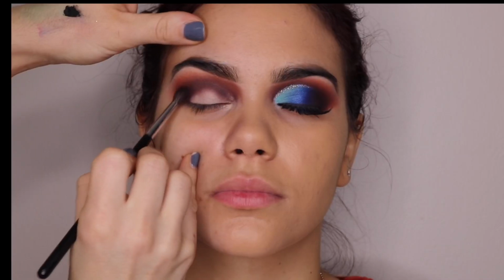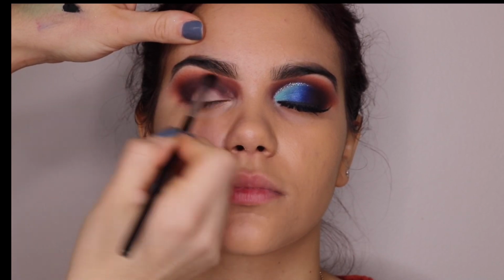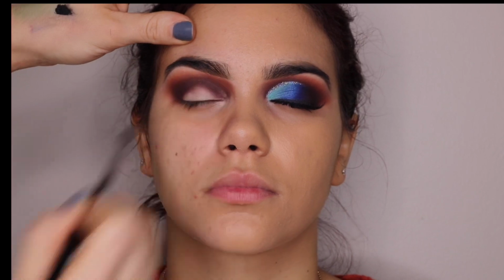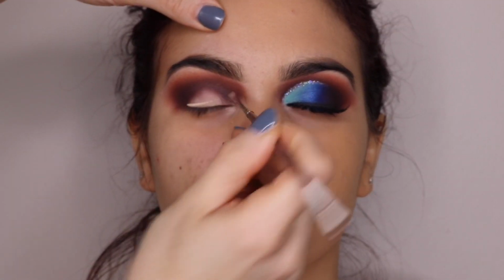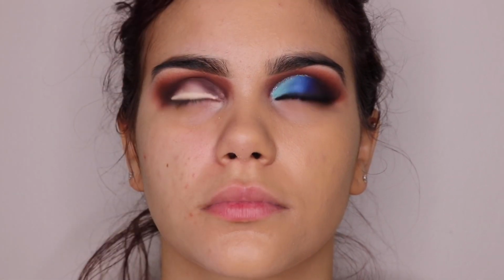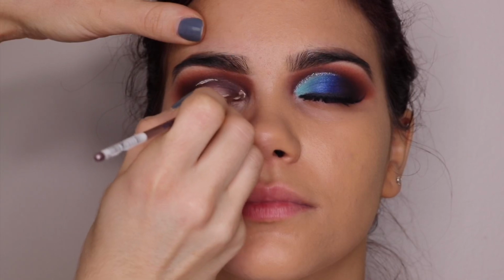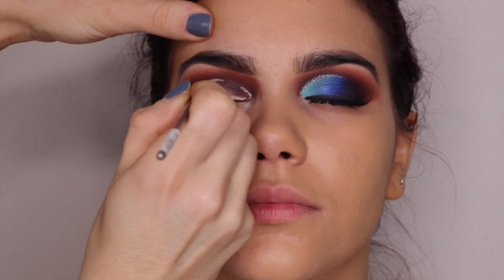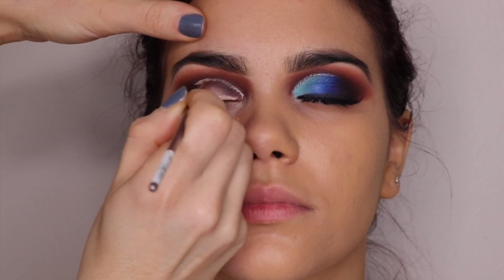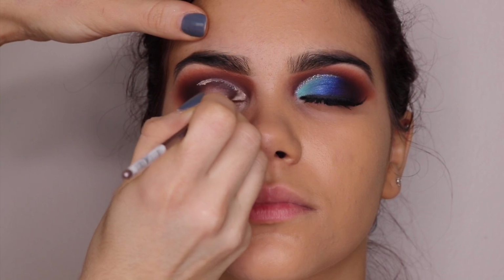I'm going back in with that Morphe 506 and that same dark purple color and reapplying that color into the crease because I lost some of it when I was adding the orange color. As usual, I'm taking concealer onto her lid and making her look up so I can know where her natural crease would be, and it gives me a guideline of where the cut crease would be, or where I would like it to be.